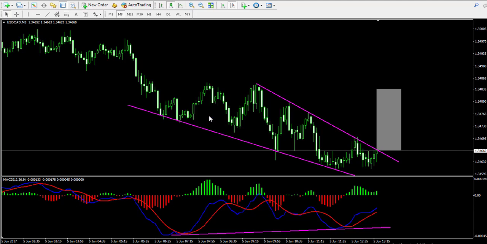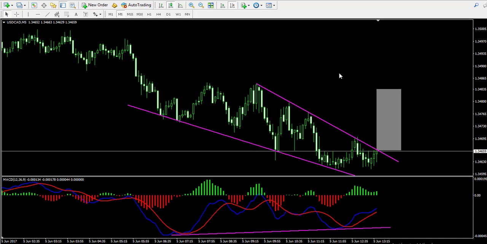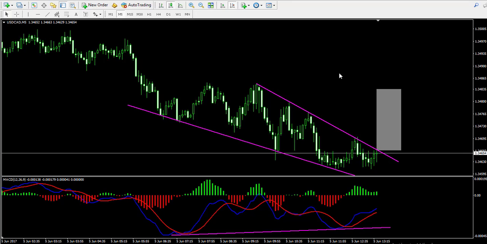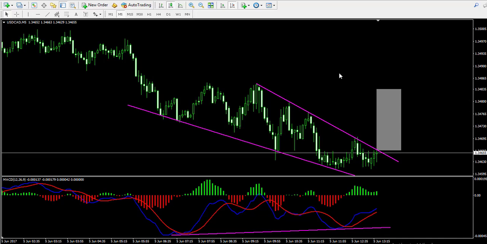Or maybe until I see an opposite break of the two lines of the MACD indicator. But since I'm still not sure which will be the better alternative to use in this case, I cannot say yet which signal I'm going to use, because I will decide this during the trade, depending on how the situation on the chart is developing.